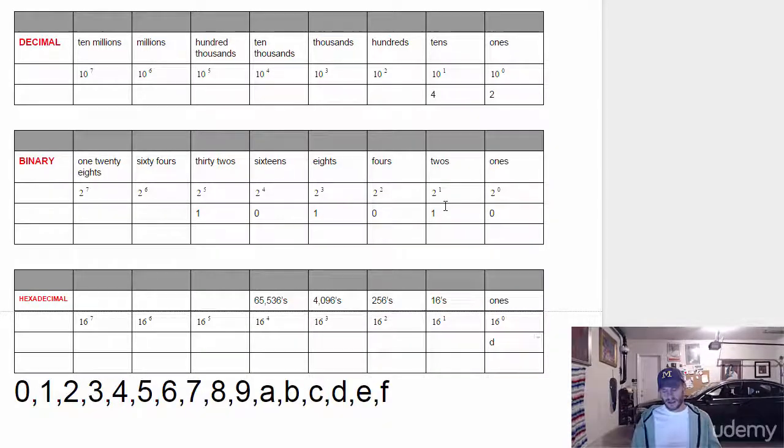Here is the answer, the number 42 in hexadecimal. Well, I need some 16s, right? So 2 16s will take me to 32, but 3 16s would take me to 48. That's too much, right? So I'll take 2 16s, please. So that takes me up to 32. And then how far do I have to go from 32 to get to 42? I need 10, and this is how I do 10. So that's 42 in hexadecimal. So that's the hexadecimal numbering system.